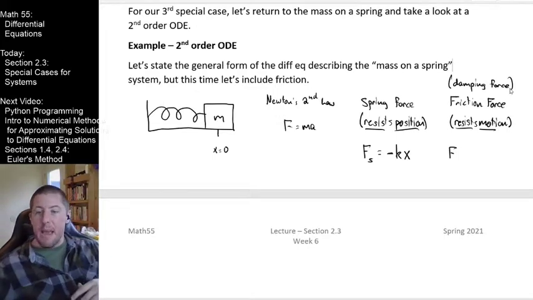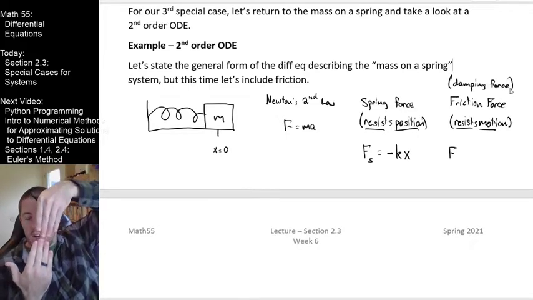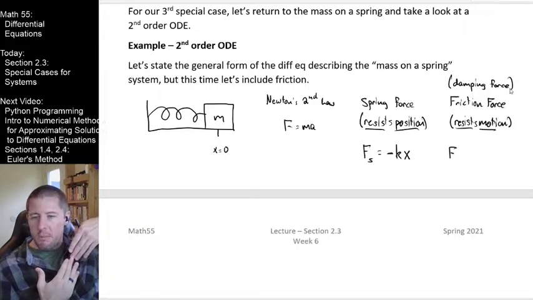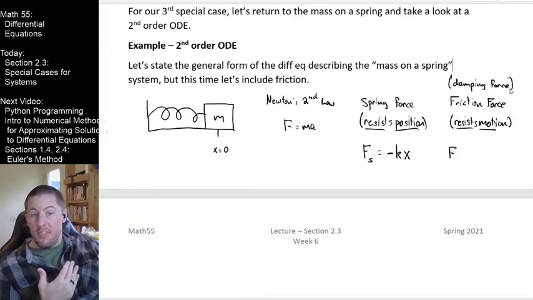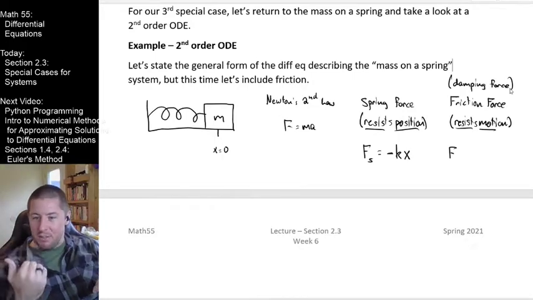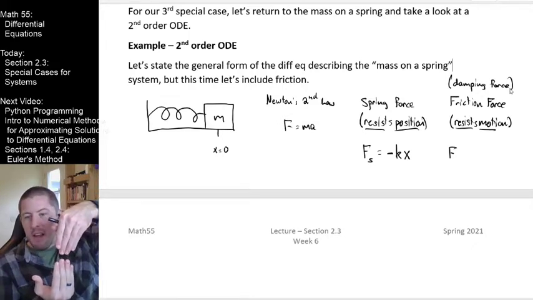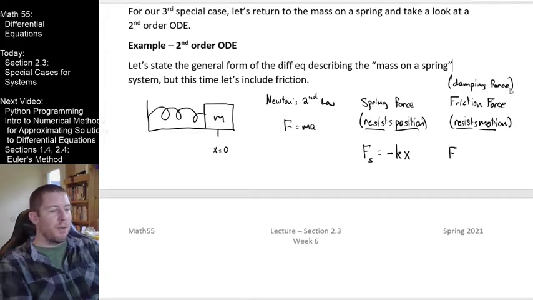Eventually, the damping force of air resistance becomes equal to the force due to gravity, and you just don't fall any faster. That's what we call terminal velocity. That's when the damping force is equal to the gravitational force. And the damping force, because it resists motion, gets larger and larger as you fall faster and faster, until it is equal to and opposing that force due to gravity, so you don't fall any faster. That's why things reach a terminal velocity.